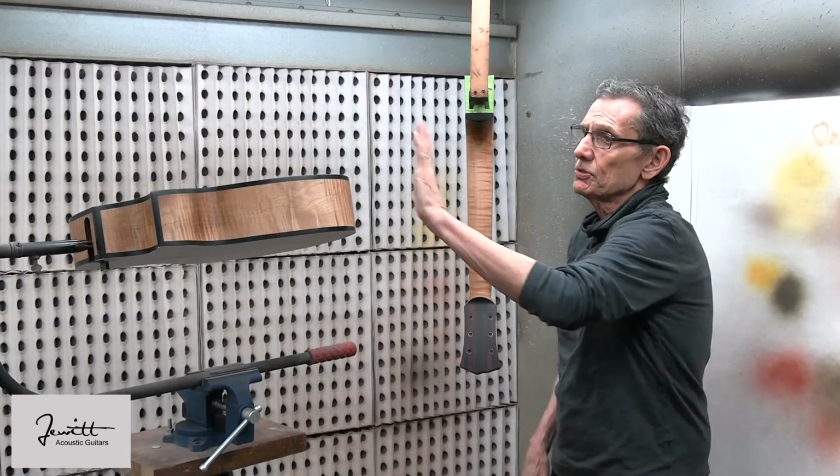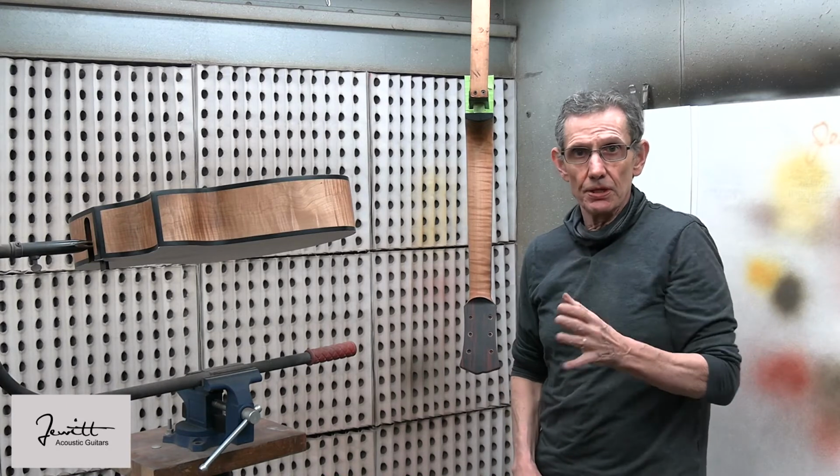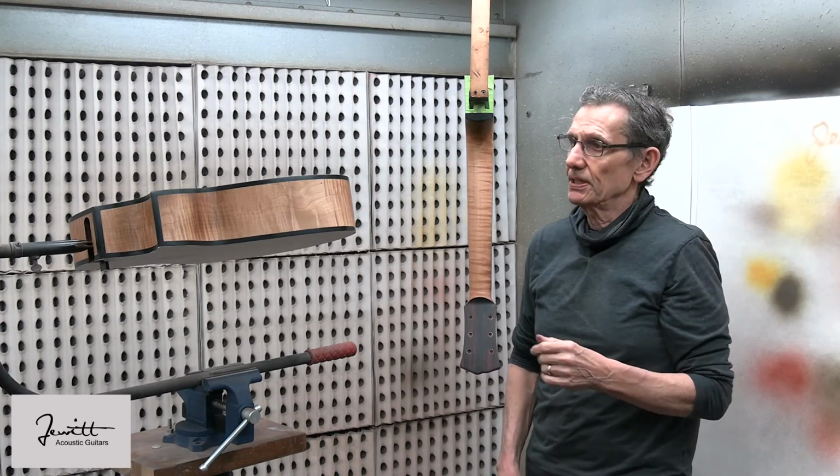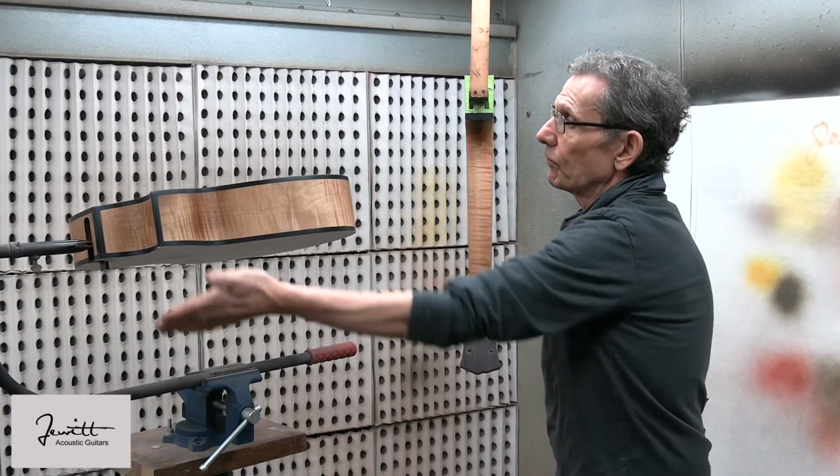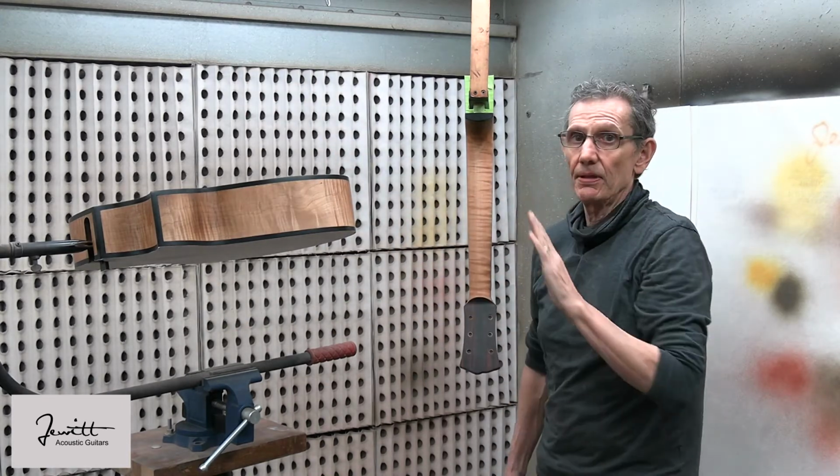To prepare to blend that dark area into the rest of the guitar, the first thing I did was to spray a light coat of that thin lacquer over the entire body and the neck.